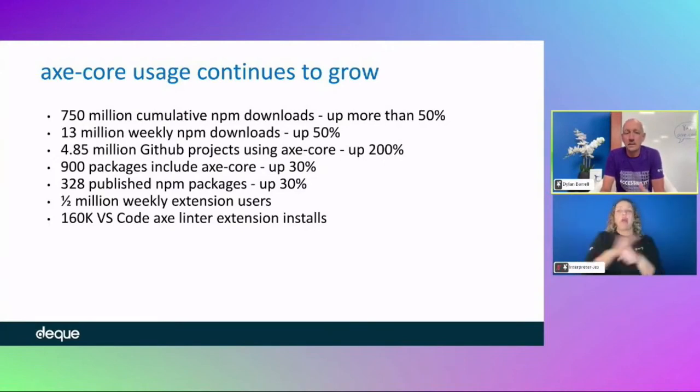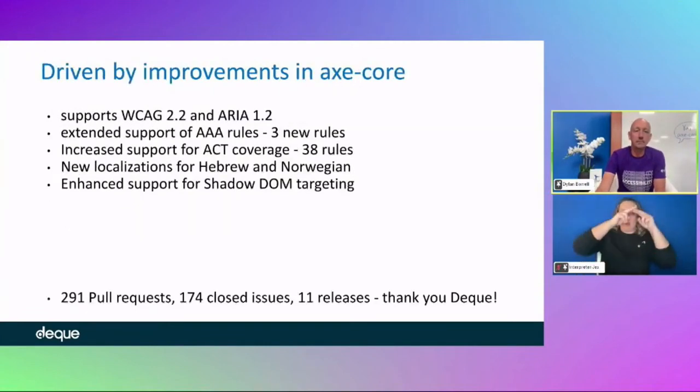We're seeing similar things happen in some of the products from people who use Axe that are not Deque. So as I mentioned today, there are a lot of products based on this, and their usage is also going up significantly. All of this usage uptake is driven by a lot of improvements in Axe Core.